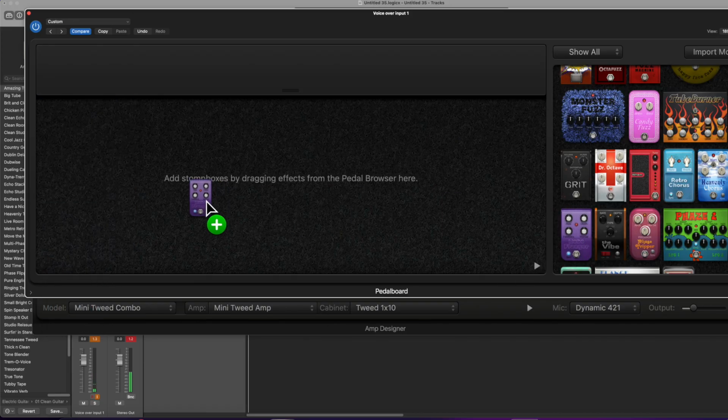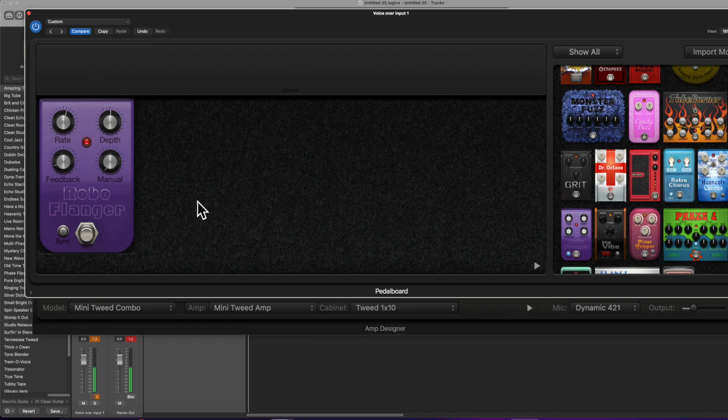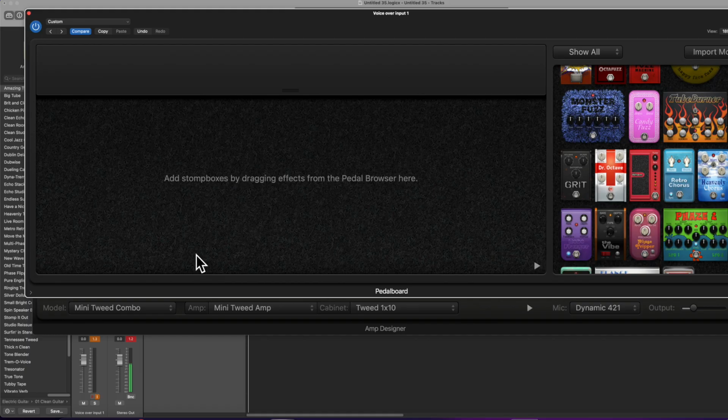We've got our flanger. Increase the feedback on this. Put it to sync. Turn the feedback down, increase the depth. You can really get those kind of cool metallic flanging things going on. So this is a really fun way to kind of mess around with effects, especially if you don't have the money to buy all kinds of effects pedals. This is a good way to even learn about effects pedals.